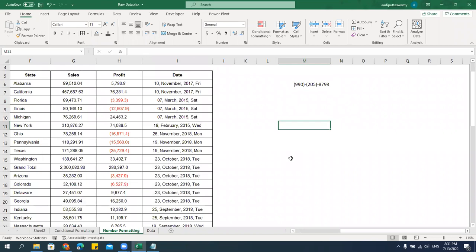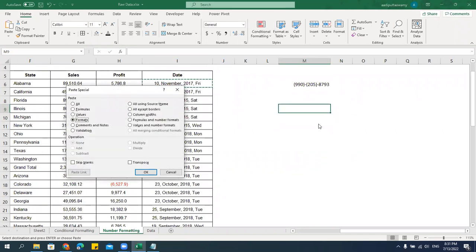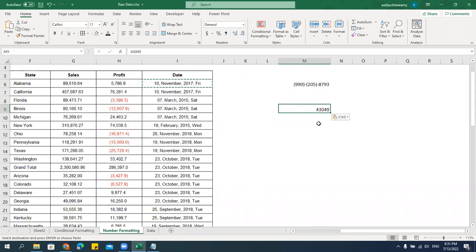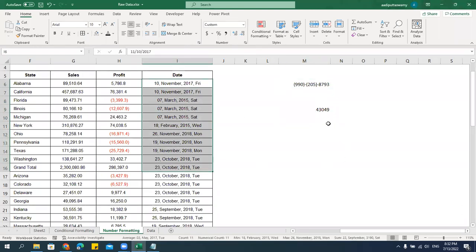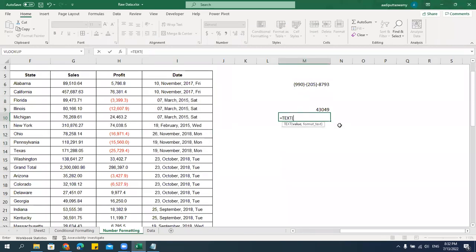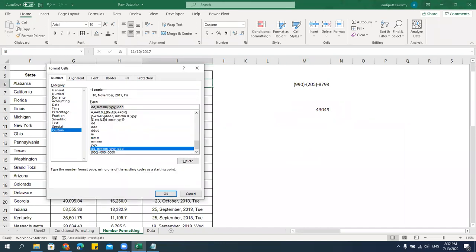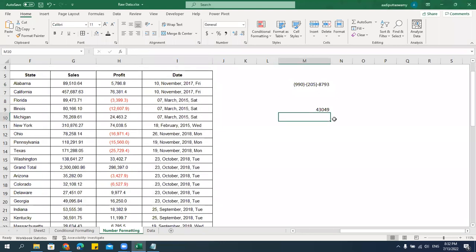In the previous session, I was talking about the TEXT function. Same thing. If I take this date value and paste it as just values, it is 43,049. If you want to convert this through a formula, this is by formats. What I've done directly by number format, equals TEXT, and I'll select this, comma. Let me just select this format. I'm just copying this exact same format. Here I'll say equals TEXT, this is the value, comma. See, I'm getting the same format here also.